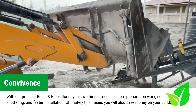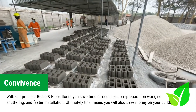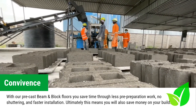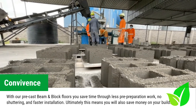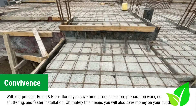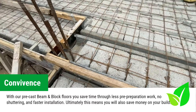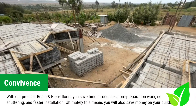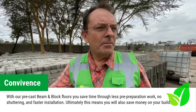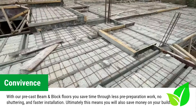If you were to build it yourself, you have to buy the aggregates, get the cement, get the sand, find the labor, have your own mix design and get it tested. You have all the effort and hassle of getting the floor ready — plus shuttering, the cost of hiring cement mixers, and poker vibrators. There are a lot of costs involved in producing the floor yourself. When you come to someone like us who does precast flooring, all that hassle is taken away from you.